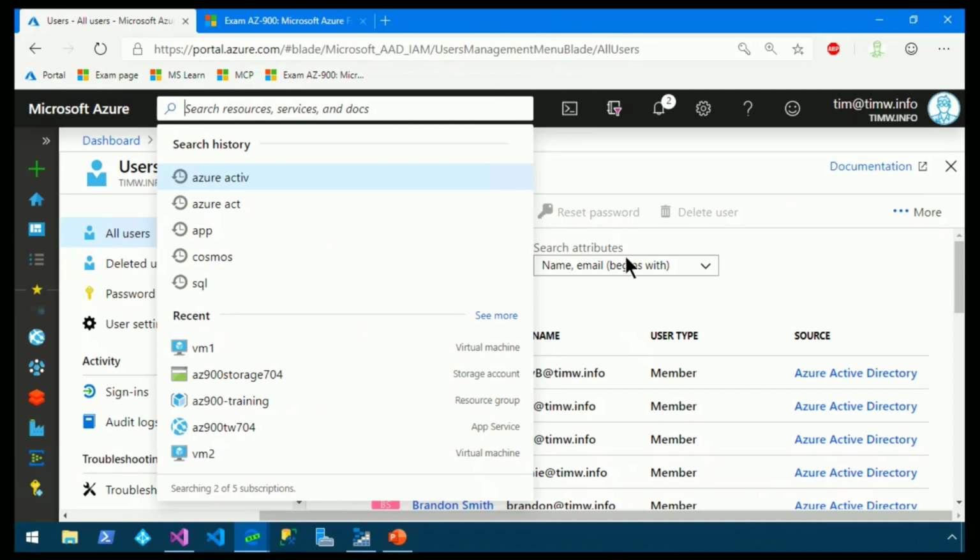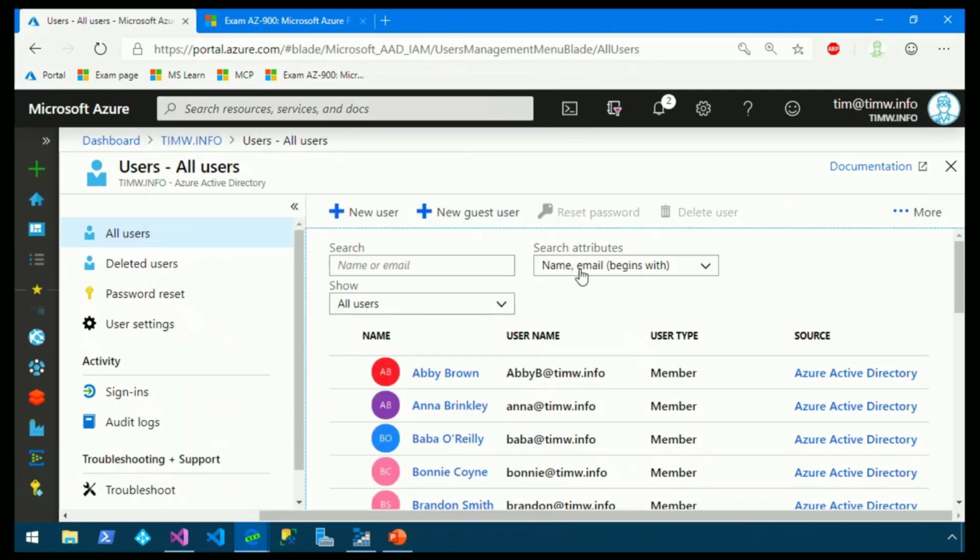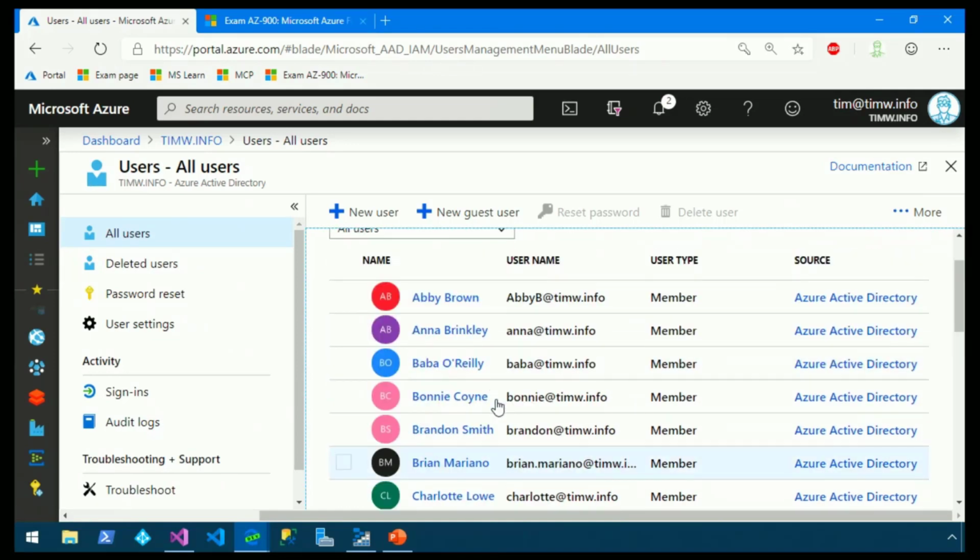And you know why? Not only will it keep your general public customers separated, but it will allow them to use their own social media logins. So instead of having to create a separate identity for your app, they can reuse their existing Twitter or Facebook or LinkedIn credentials. That's all I want to say about Azure Active Directory B2C, but I think it's a really important, compelling point here.